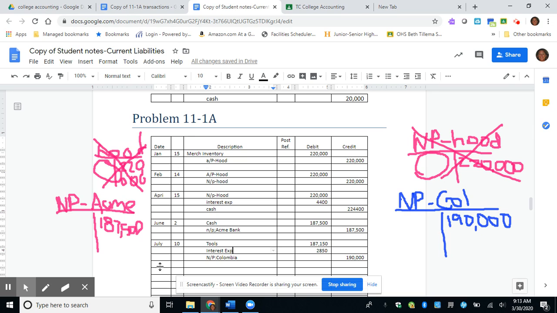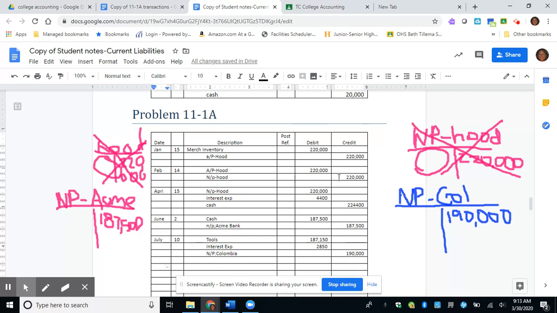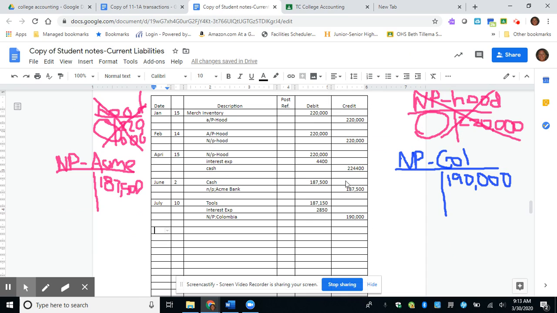So on August 1st, I am going to pay an interest expense, which is going to be my debit, of $2,500, and I pay it with cash. Now, what I actually have to do now is I have to get rid of this notes payable. I'm going to call this notes payable 1, and I'm going to move it into a notes payable 2.